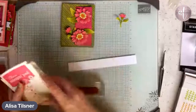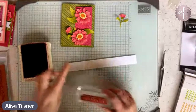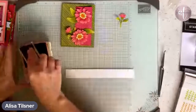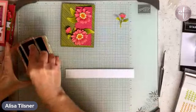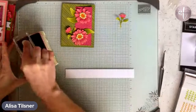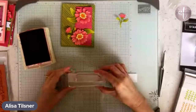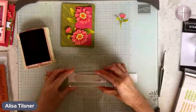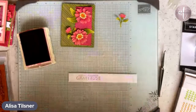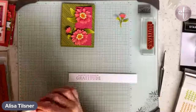And you know what? Sometimes I prefer the stamps over die cutting like this, but these ones are really, really pretty. So I ended up liking these ones a whole lot more than what I thought I was going to. And these are the cards. This whole suite, I'm going to leave a bit of room because I'm going to cut these into the end, which I actually need to get a punch out for that. So words fail to express my gratitude, which I think is super nice.